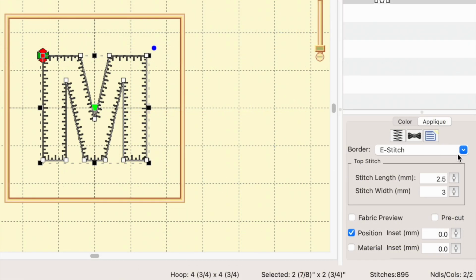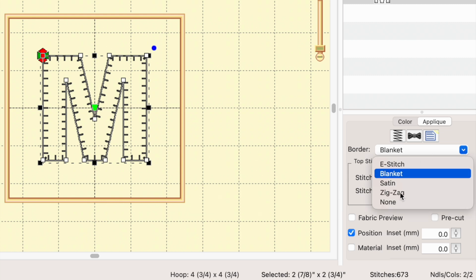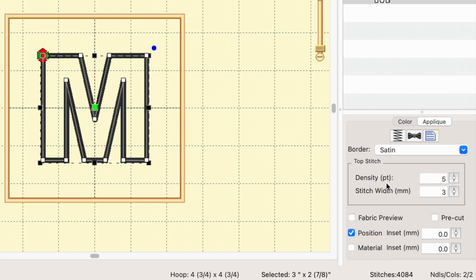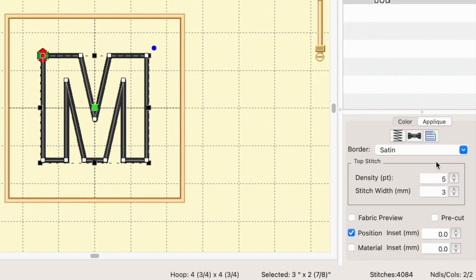With it still selected, I can click on this down arrow, and I could click on the blanket stitch. I could click on the zigzag stitch, and that's getting closer to what I want. For today, I want the satin stitch. All right, let me click off of it so you can see it just a little bit better. If I click back on it, I can use some of these other settings as well.